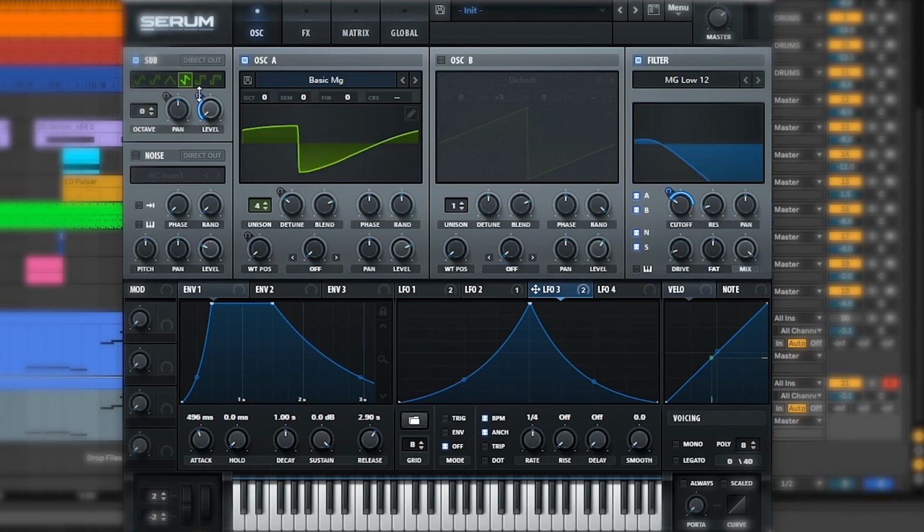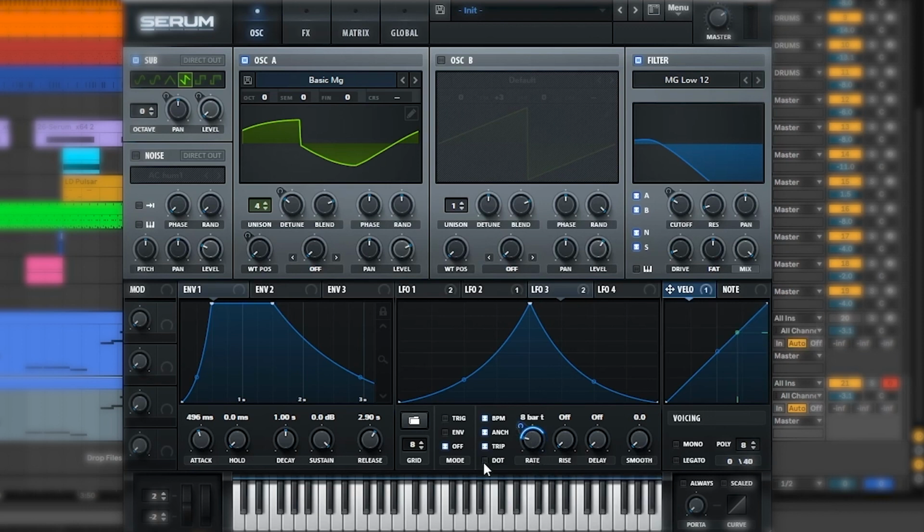Let's just make the modulation on the sub oscillator a little bit more audible. And now, for the fun part, we are going to use our velocity, which is the strength or the power that I hit the keyboard notes with. And that velocity is going to translate into LFO rate speed. So let's drag the velocity into the LFO rate.